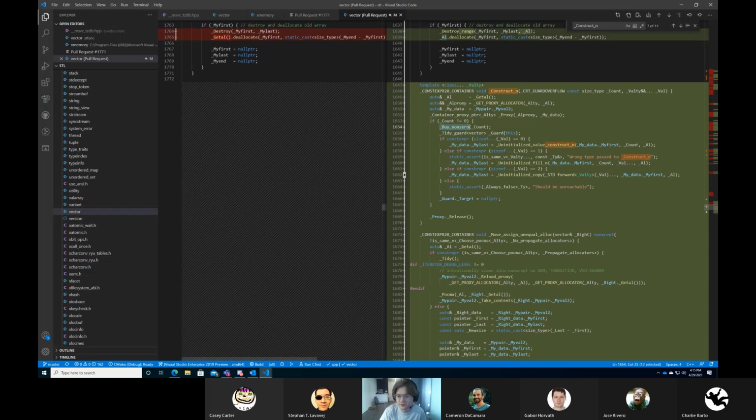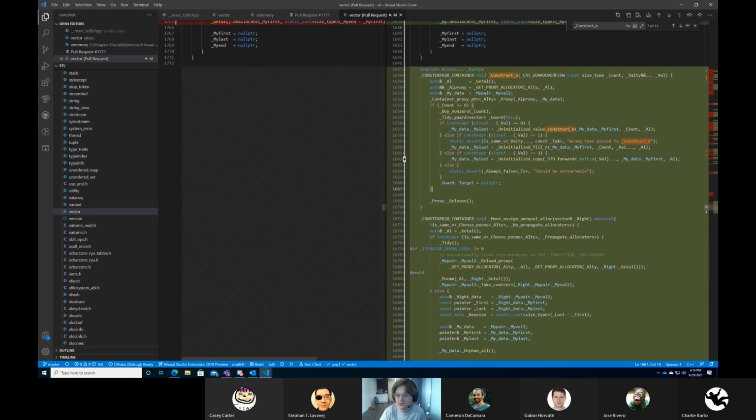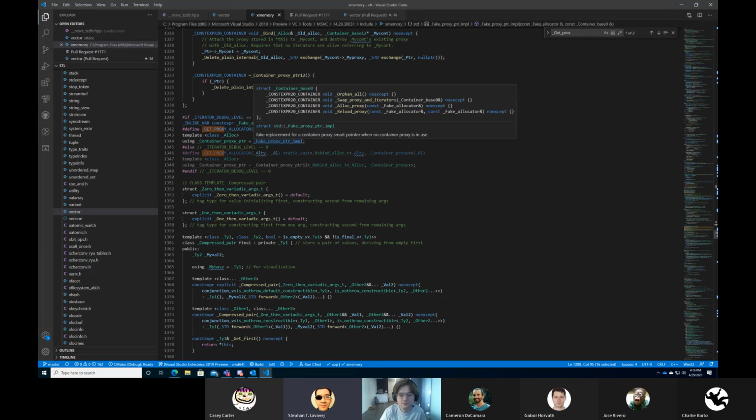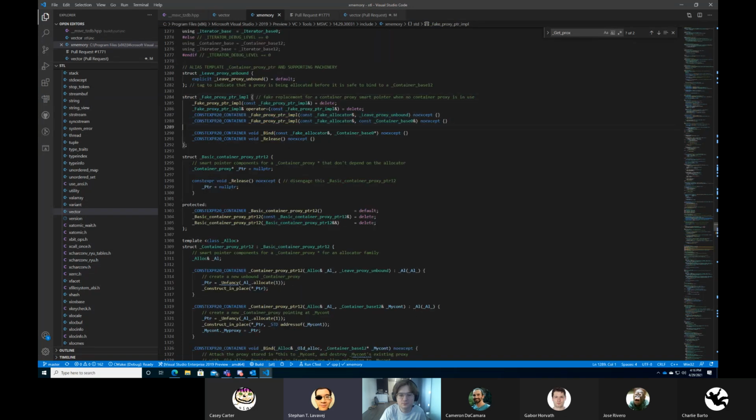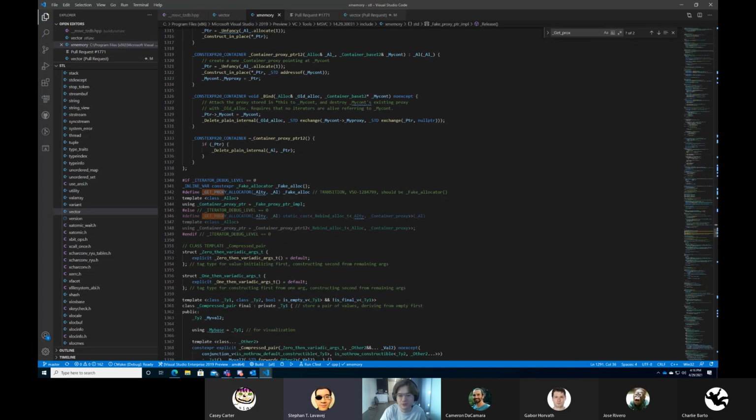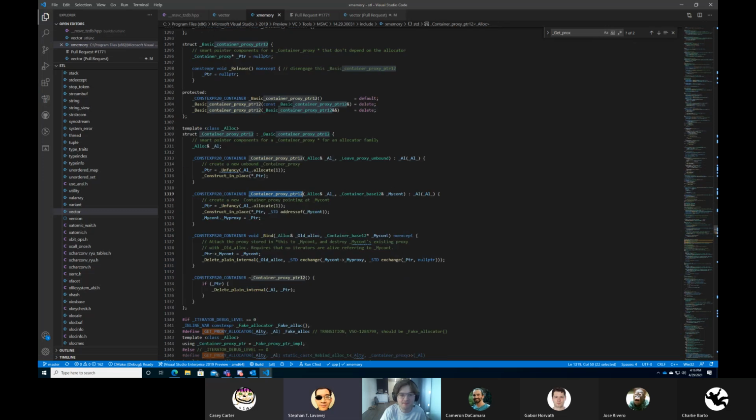So if we have count, so what do we do if we don't have count? We don't do anything. That's probably good. Why do we bother with all this proxy stuff if we don't have anything to actually insert? Is there some reason that we need to do all this stuff unconditionally? I guess it doesn't really have a cost on idle. I believe if you look at the proxy release, I think that's the thing that actually installs the proxy into the container. Right, it would be the real one, not the fake one, wouldn't it? Yeah. I didn't write this myself, so I don't immediately remember how it works.